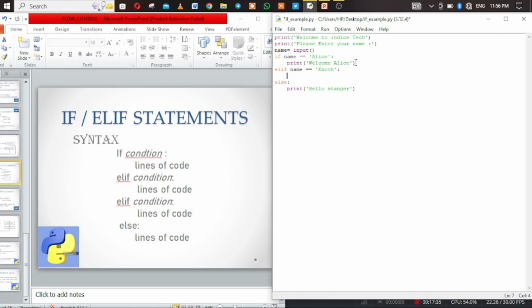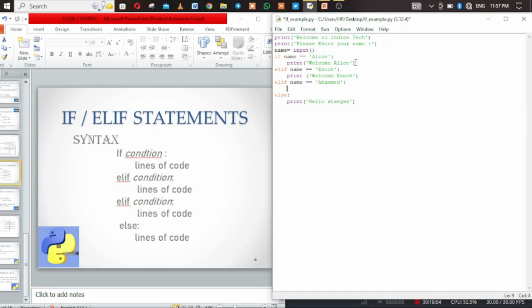If that is true, then print welcome Enoch. And again I have another condition, elif name is equal to, let's use the founder of Indies Tech, Ahmed, that's his name.